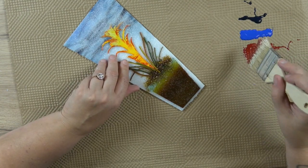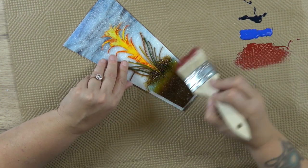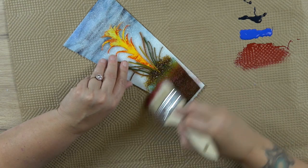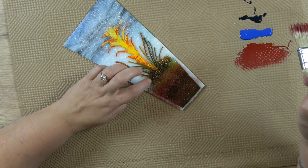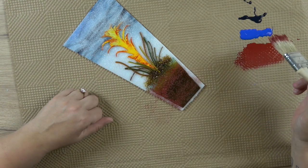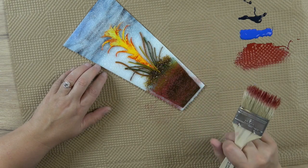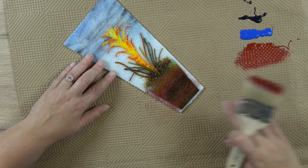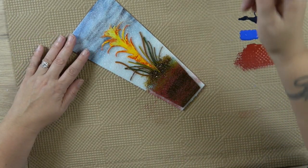So remember, why are we color washing, guys? We're color washing to give it that shabby chic look, and you're just dusting across. Look at that, everybody. Dusting across the frit. I'm not going to go on top of here because that frit right there is supposed to be kind of dirt. So this is just for the terracotta pot. I can clean that off, no big deal. It really picks up where the frit is. So if you have areas that you don't want color washed, just smudge it out. Don't put the frit there, because you're just going to glide across the glass. Wow, that's pretty awesome. I'm digging it.